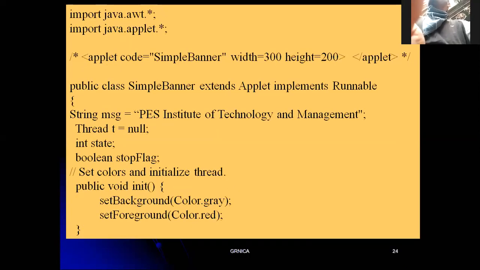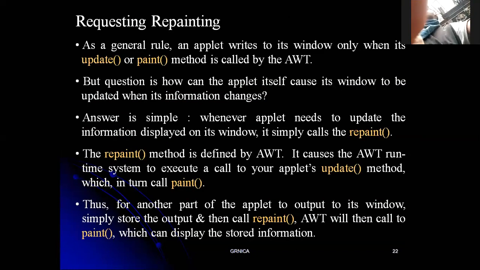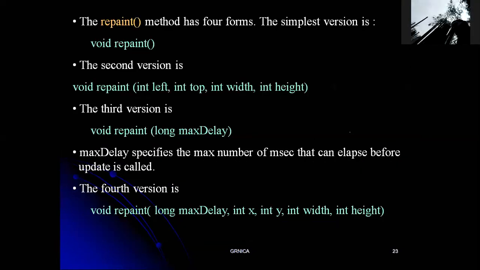So this is enough for applet. If you have any doubt, you can text me, or you can ask in the chat window. There are other methods: update, paint, repaint, everything. I'll share the slides. You can go through it, because this is not in your syllabus. I have told this for your knowledge of event handling and these things. If you have any doubt in repainting and update, you can ask me to explain, and I'll explain.